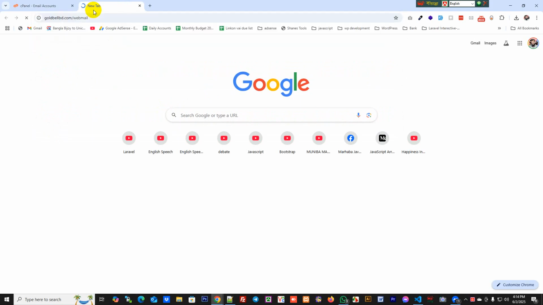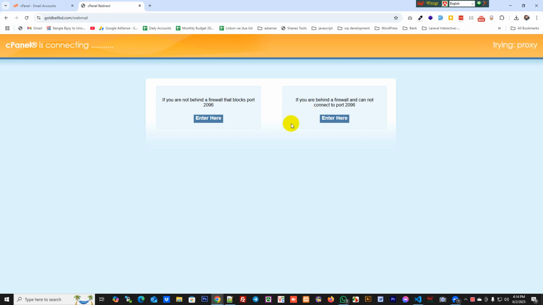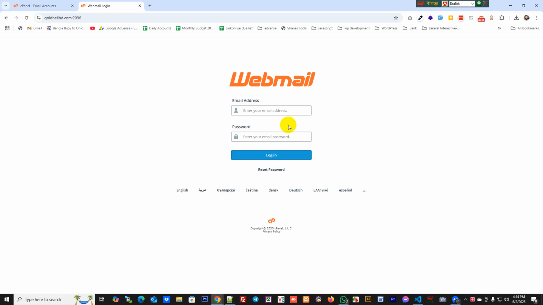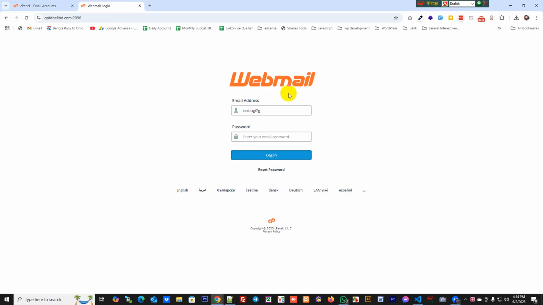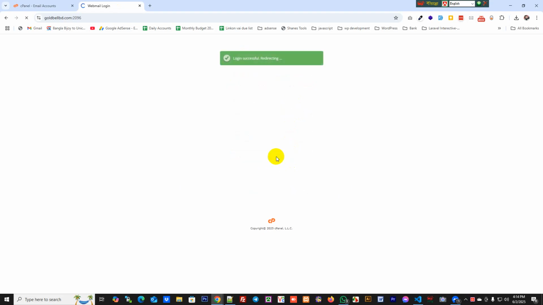After getting an interface, you will enter what we wrote as the email, like testing@goldbellbd.com, and the password that you created. After that, you have to click login.